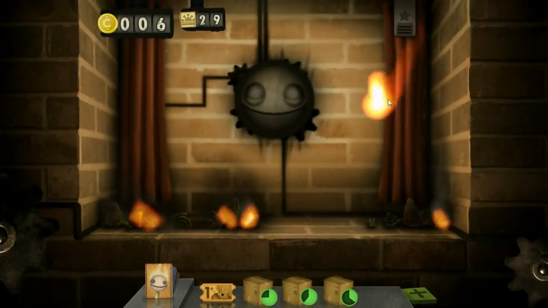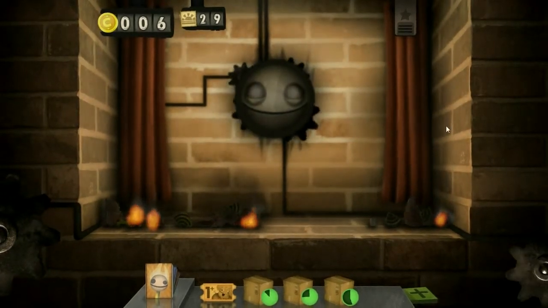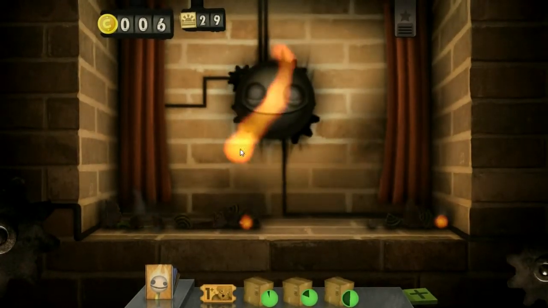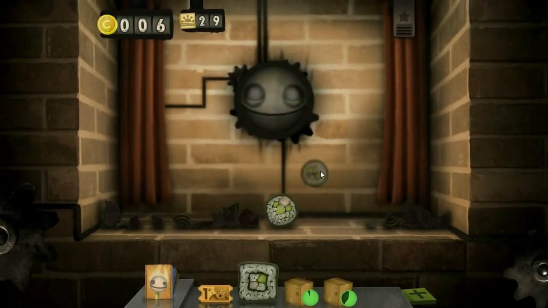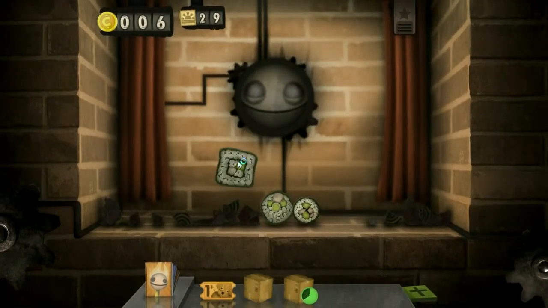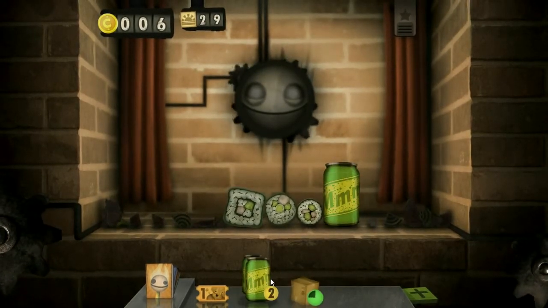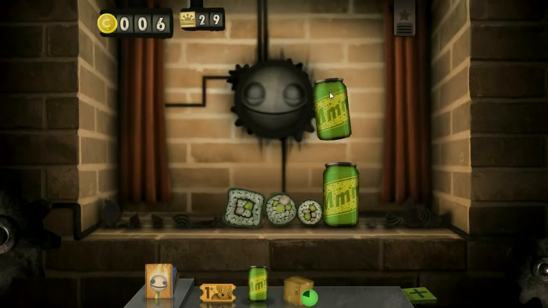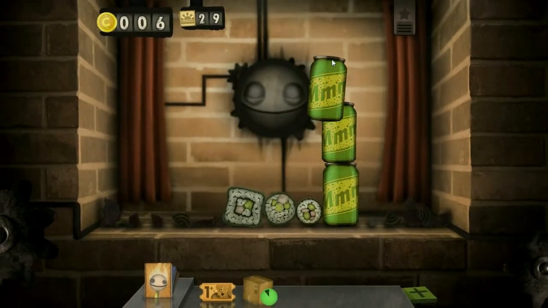Move all this in the corner here. Yeah, they're fireproof, but you can move them like this. Ouchies. Sorry about that. Okay, so now we got the discount sushi here. We have the future fizz. Stack them on top here.